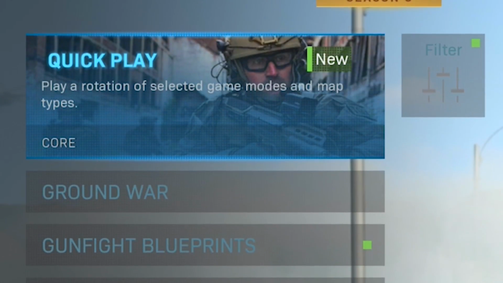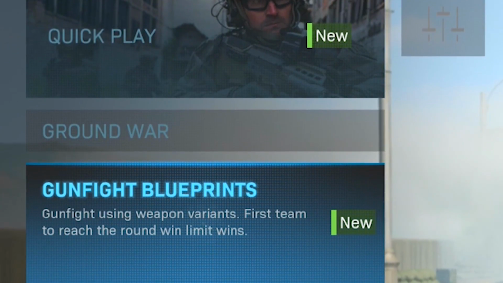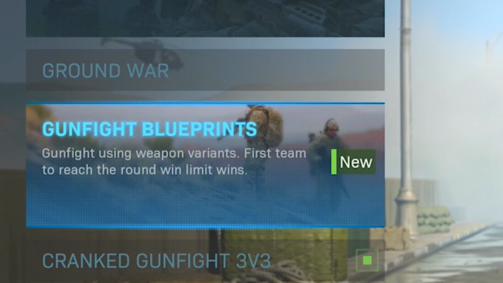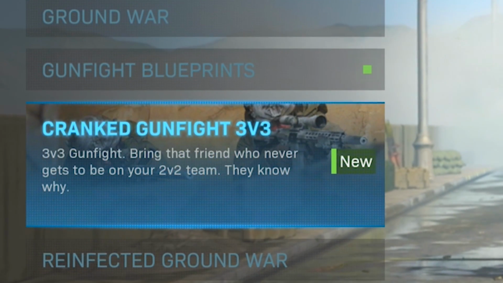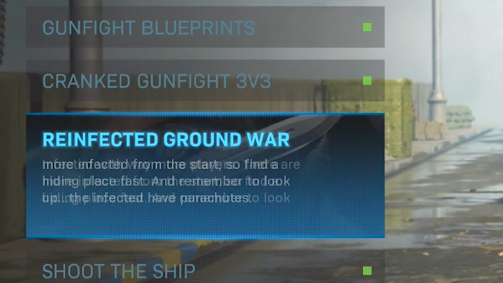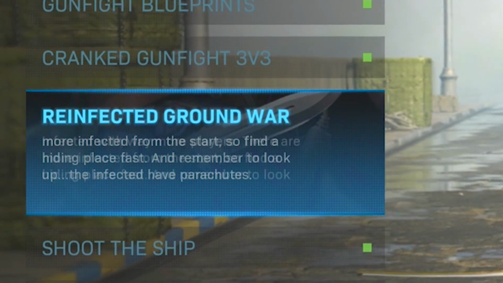Anyways, outside of that, we do also have the playlists of Quick Play, Ground War, Gunfight Blueprints, which is just gunfight with various blueprints. I know, wild twist to the name there, right? We also have Cranked Gunfight 3v3, so extra spicy, extra fast-paced gunfights. And we also have Reinfected Ground War, which obviously is Ground War Infected on all the Ground War maps.